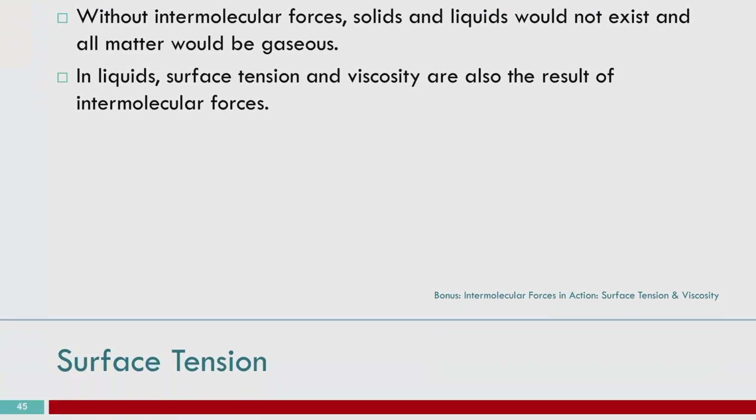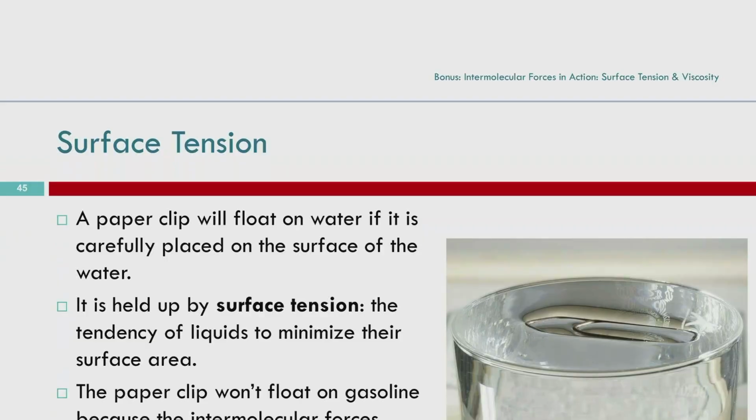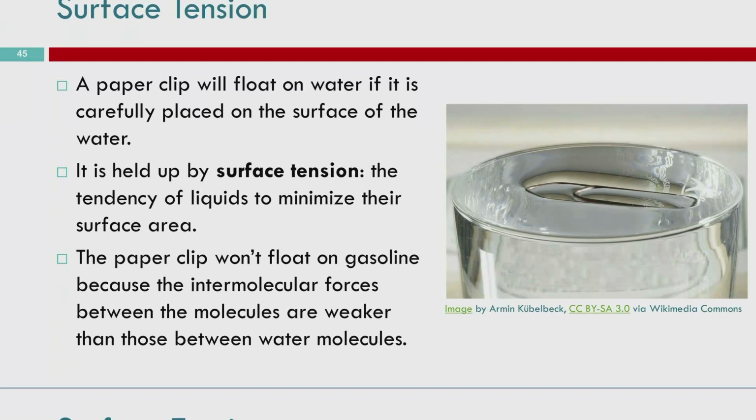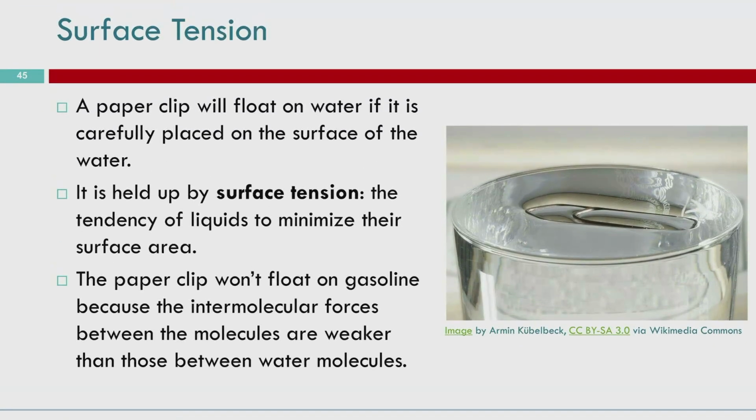And there's some other properties that arise because of intermolecular forces. So surface tension is one of them. This is something you could try at home, just don't drink it. You can actually set things like pins and needles or little pieces of metal or paper or other things on the surface of water, and they'll just float there.